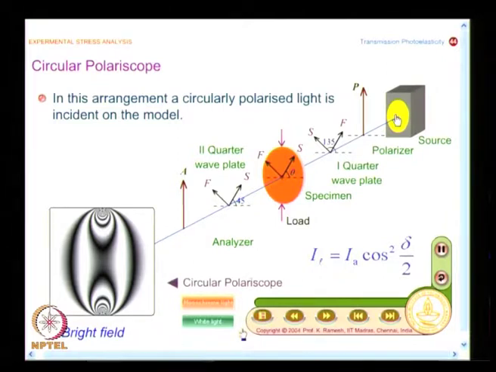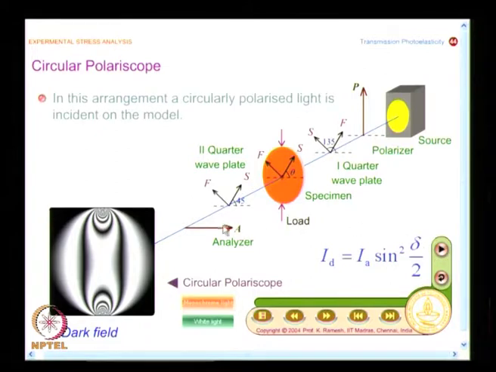Systematically. And you should also note down here, I have the first quarter wave plate, the axes are labeled as slow and fast, and you have the second quarter wave plate, again slow and fast. These two are in crossed positions, the quarter wave plate 1 and quarter wave plate 2 are kept crossed. Suppose I keep the analyzer horizontal, the quarter wave plates are crossed, you also have the polarizer and analyzer crossed, and I see a dark field.